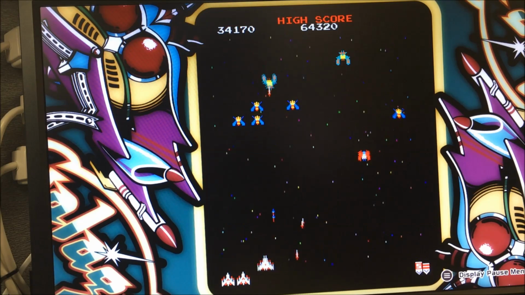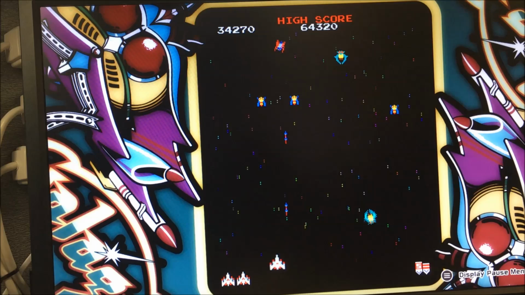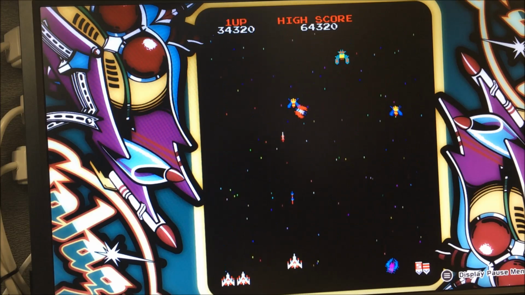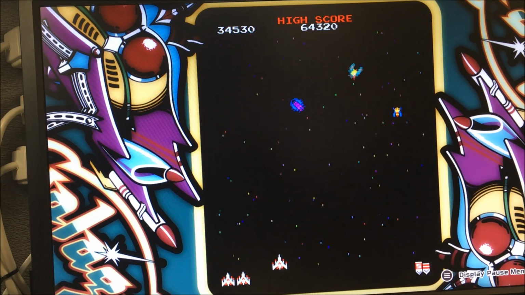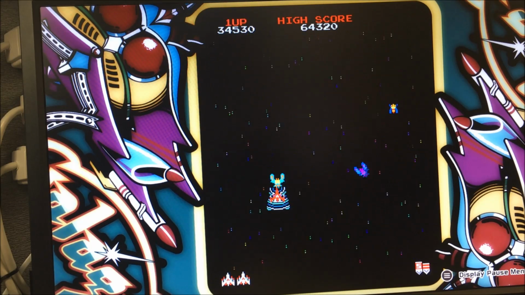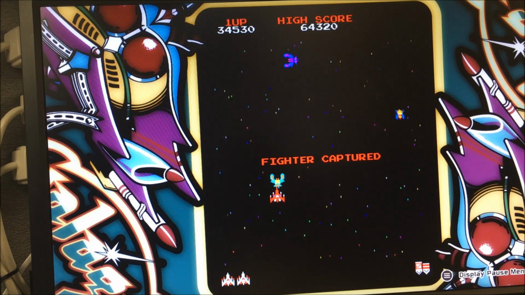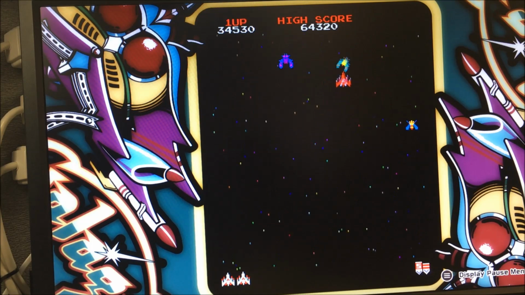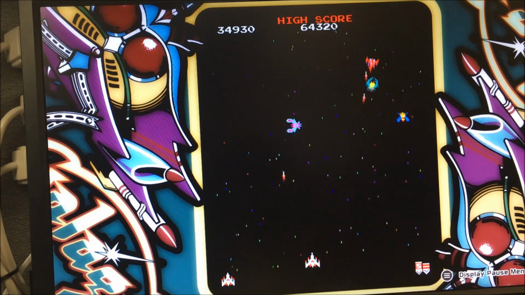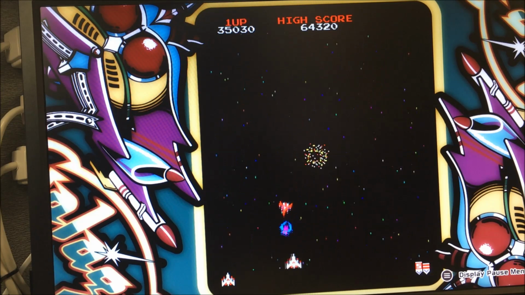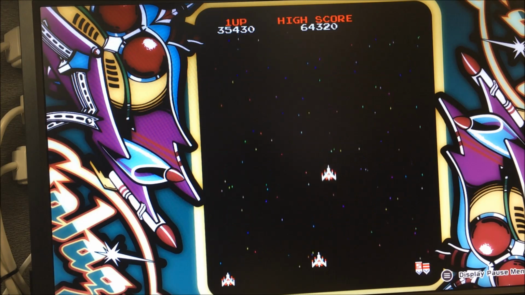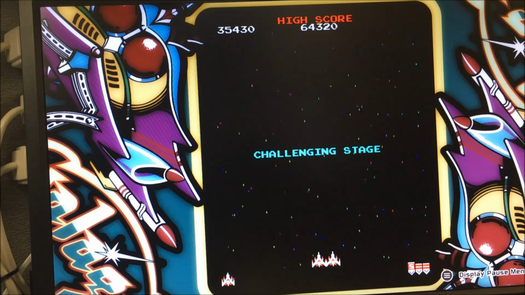Try to get double ships here again if possible. Trying to take out that. There you go. Some pretty cool achievements in this game. One of them is if you kill that guy trying to pick you up before he finishes picking you up. Another is to actually destroy your ship before you get it back, which is kind of funny. Not really something you want to do. And the rest are all just getting as high as you possibly can.